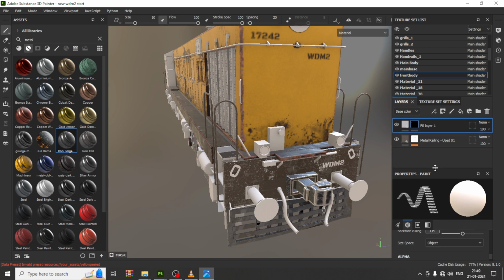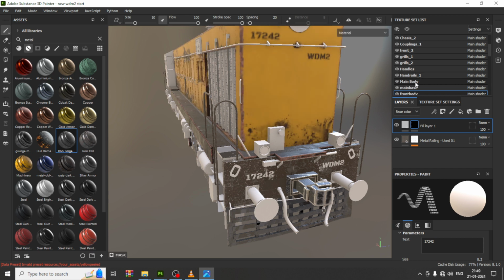So accidentally I selected the eraser part. I'll just click it over here. So this looks better.